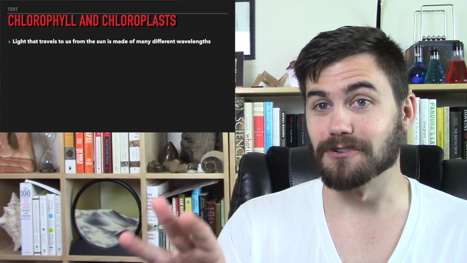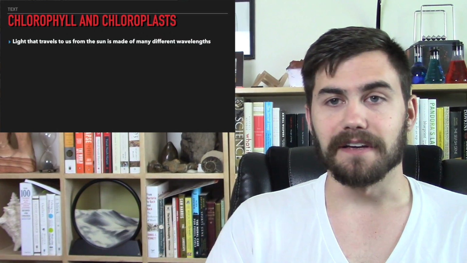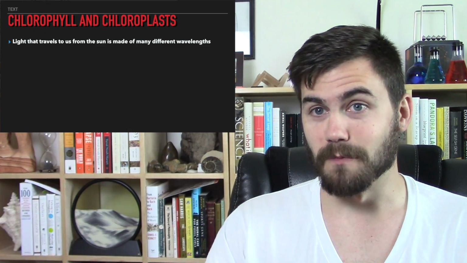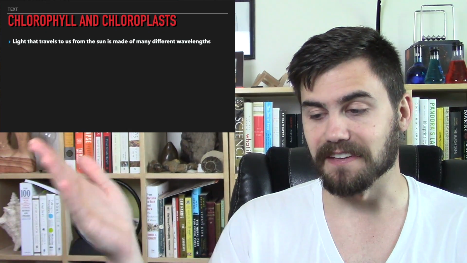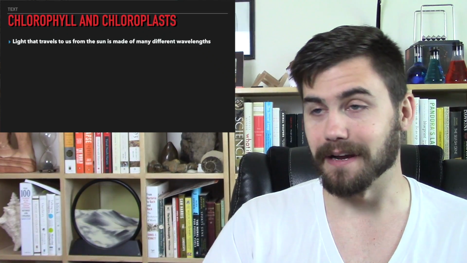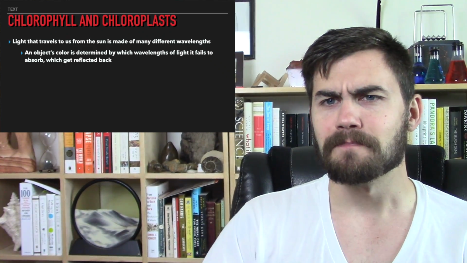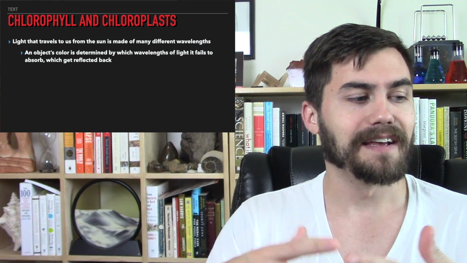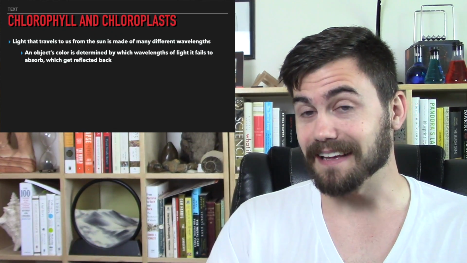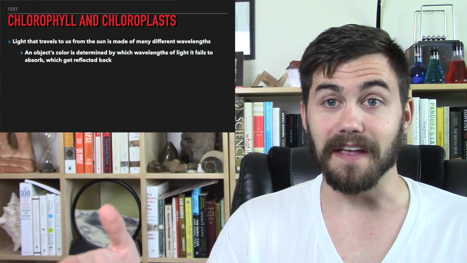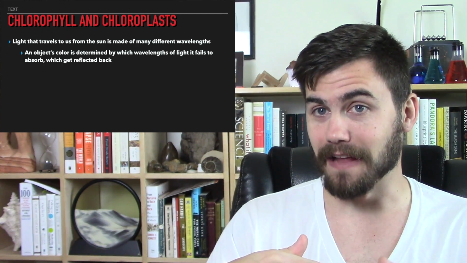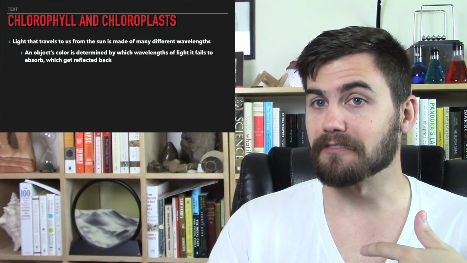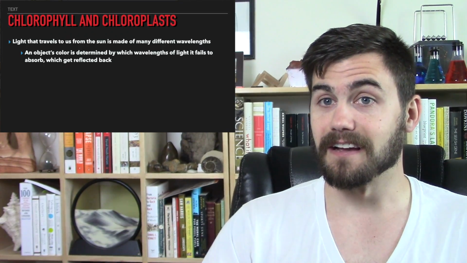So to begin with, energy from the sun. The sun emits all kinds of electromagnetic radiation. There's radio waves and ultraviolet waves and infrared and gamma and X-ray, but also visible light. So why are plants green? Well, why is anything green? Why is anything the color that it is? Objects are the color that they are because that wavelength is what they fail to absorb. So whatever is reflected back to us, that is the color we see.